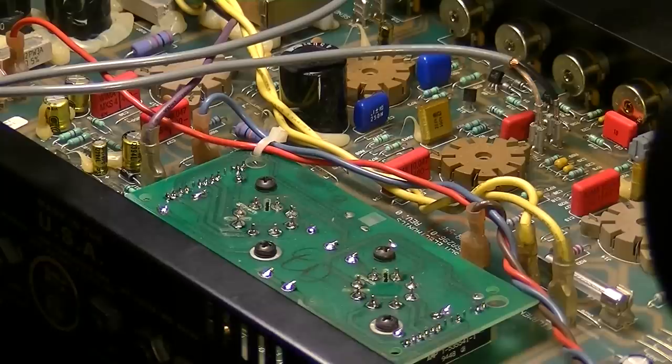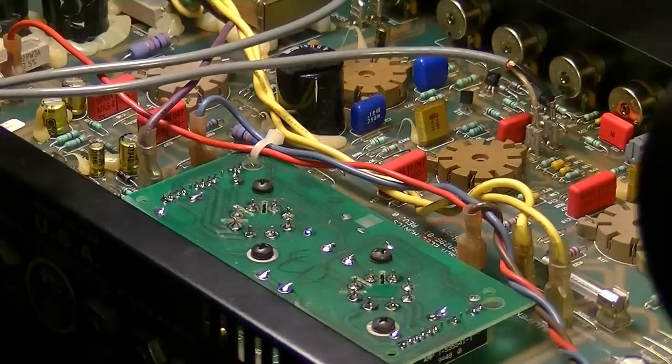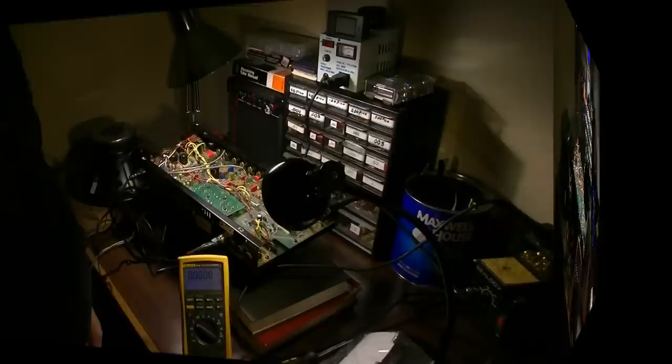on the other. I'll tell you what, I'm going to shut it down and flop the tubes around. Sometimes the tube tester won't catch all possible problems with tubes. So in case that is one of the issues right now, I'm going to just eliminate that as a possibility by swapping the tubes. And I'll see if the problem follows the tube or stays with the socket.